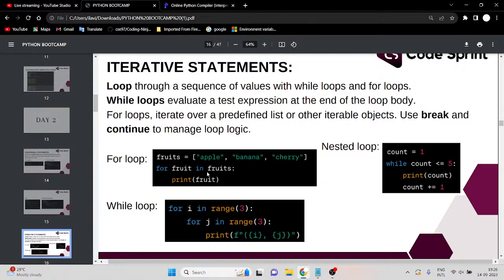So for fruit in fruits, what is fruits here? It is the list, right? So this particular fruit will be iterating from every index, from apple, banana, and cherry. It will be trying to move itself from apple, banana, and cherry. So for fruit in fruits, which is nothing but the range, we have to print fruit. So what will be the output here? I'm iterating from apple to cherry, and what will be the output? You're just giving the range, like from where to where I have to print.